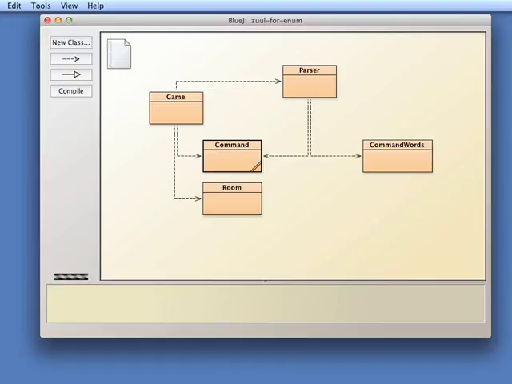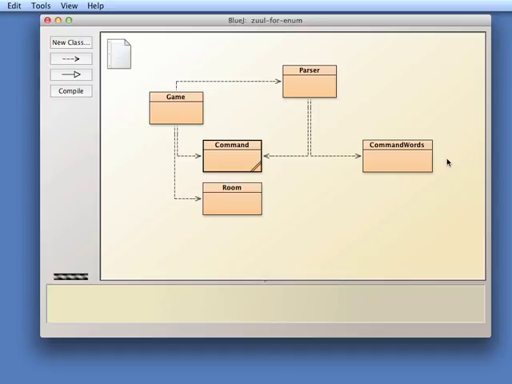In this video we're going to introduce enumerated types. These have a strong resemblance to class types in Java, but we shall be using them here in a more limited way. There is further material on enumerated types in the chapter. We'll use the Zool Beta project as our starting point for this demonstration, but then switch to the first Zool with enums project later on.